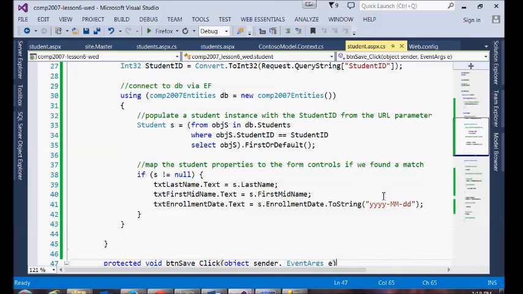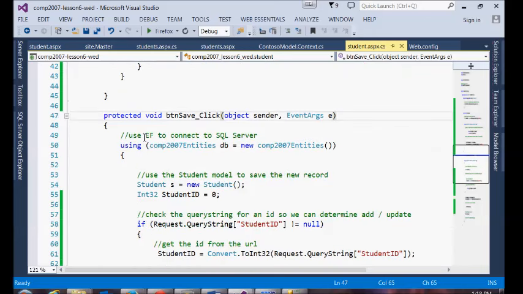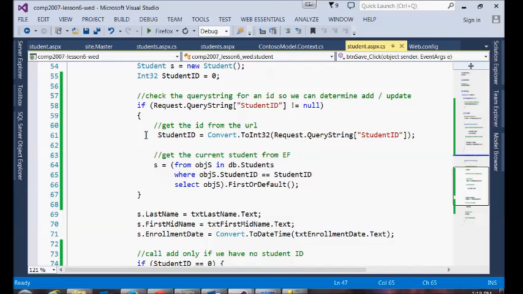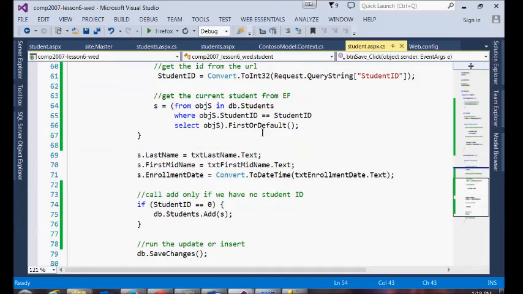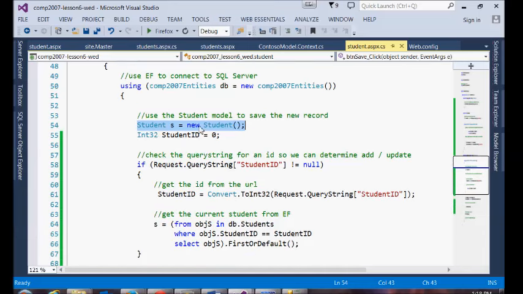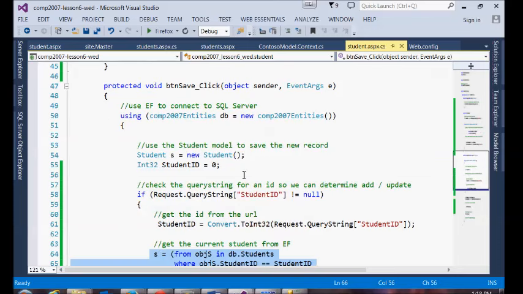So what we could do, we have some repetitive code here in our get and in our save. We could probably streamline this and make it a little more efficient. We've declared a student here, and we've got an integer for student ID. So we could move these variables up to the top and then put our LINQ query into a function if we wanted to.